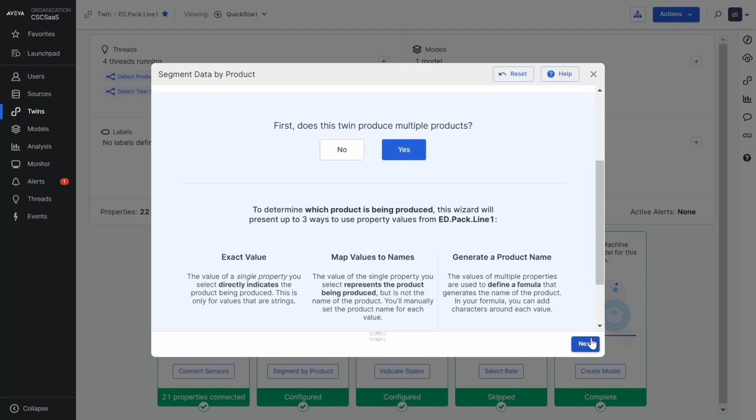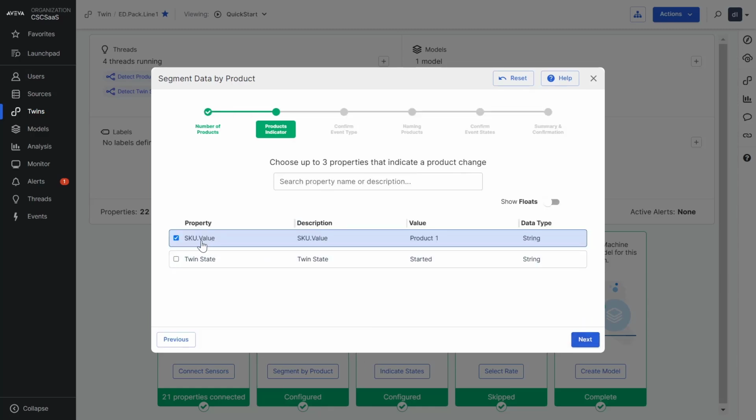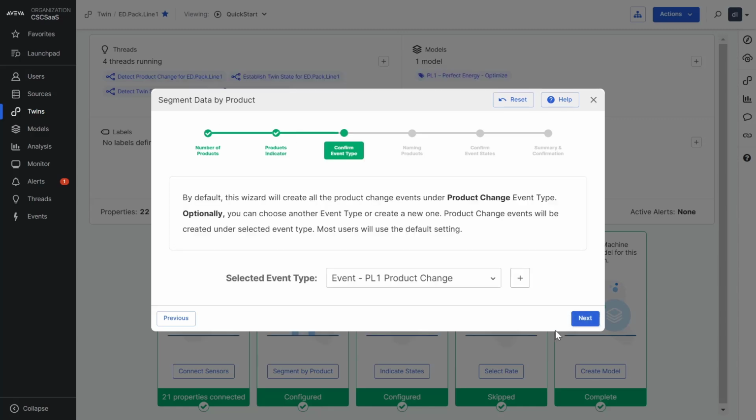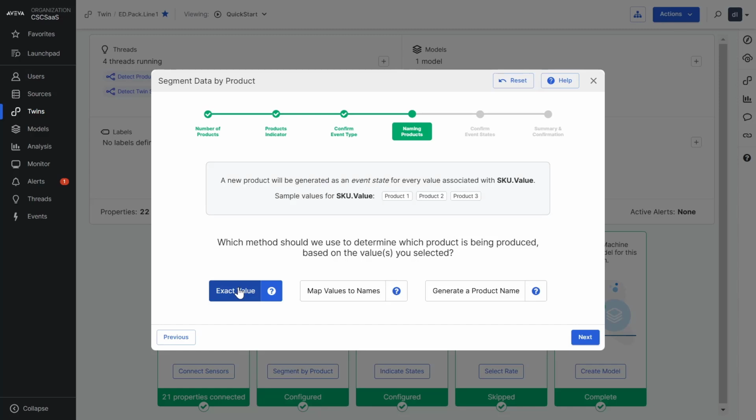So when I hit yes here and next, I can pick, for instance, my SKU value. This allows the machine learning model that I'm going to train to know that it should train itself differently and take into account that at some points my line is creating one product, at other times it's creating others. I can generate different product change states and either use exact values or map my SKU codes into human-friendly names.